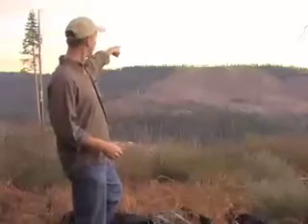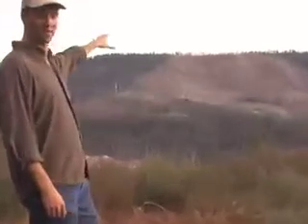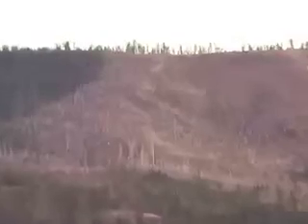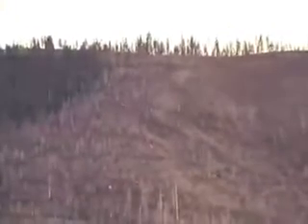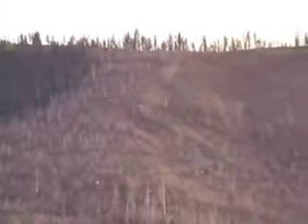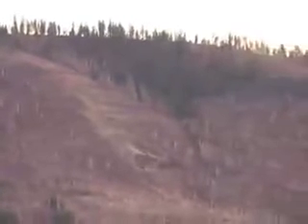For an example of what not to do after a fire in terms of ecological impacts, that's a perfect example right there. This is also part of the Star Fire. That slope over there — most of it was logged after the fire, what the Forest Service and the timber industry call post-fire salvage logging. Salvage means they're salvaging the economic value of the trees killed by the fire. Of course, a lot of the live old-growth trees are cut too. What you see is basically a barren landscape.